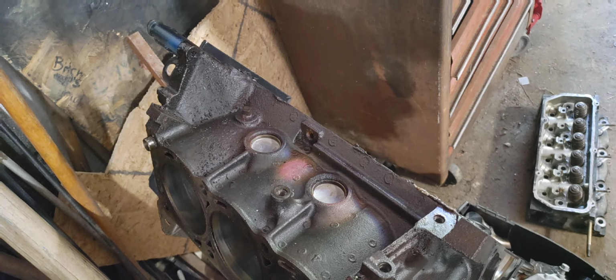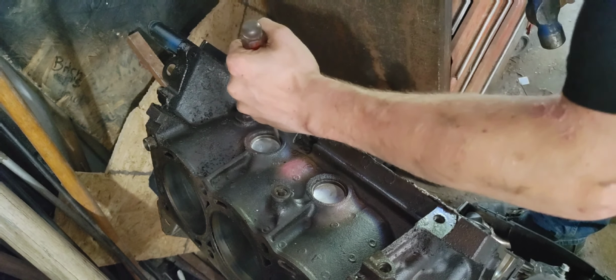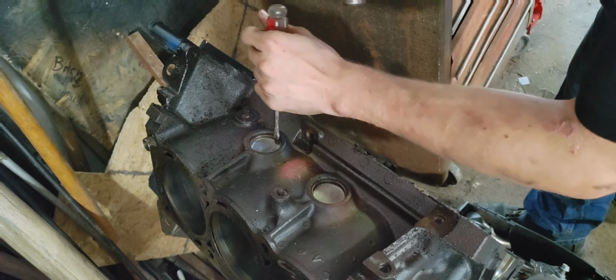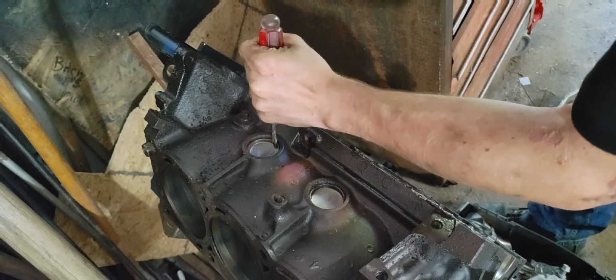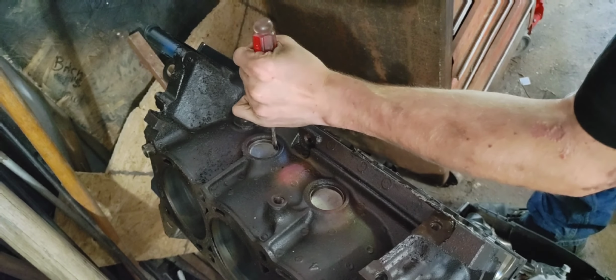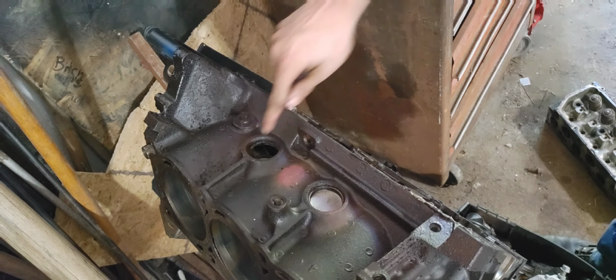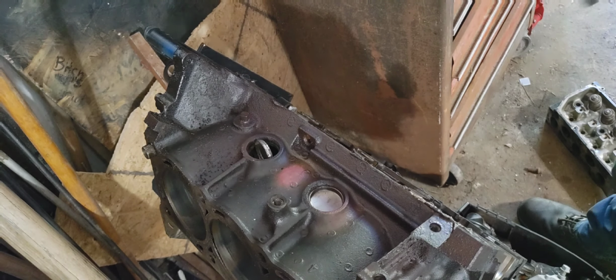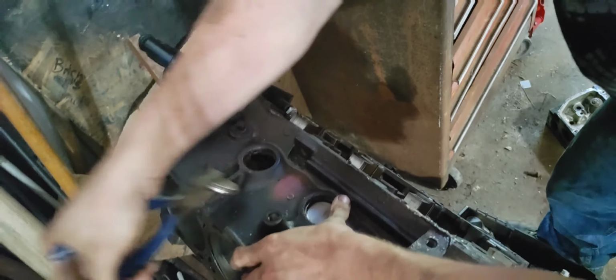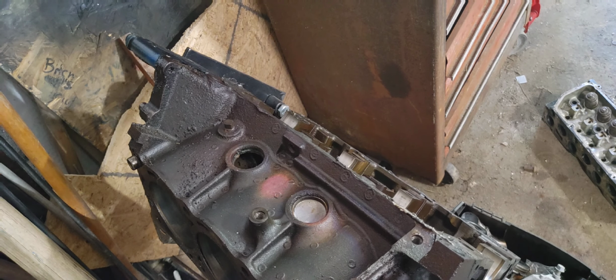Okay guys, so I know I just explained how to take it out. I'm going to show you guys how to do this real quick. Let me move this block out of the way. All you gotta do, put your flathead right up there on that side. There you go, that one fell in. Although you try not to do that. But I'm going to show you, if that does happen, just pull it up. Grab a pair of pliers. And there you go. I'm going to go ahead and fast forward this real quick.